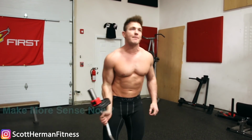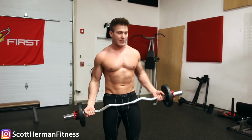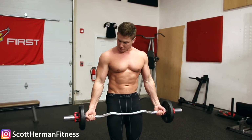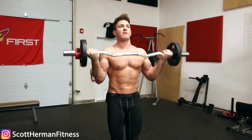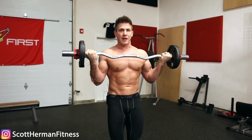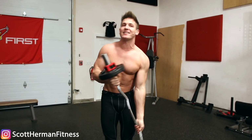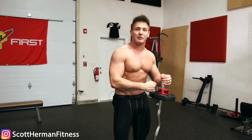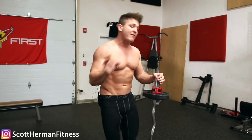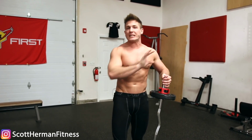The 21s that gained a lot of popularity because of the pump was this right here. You start off, you do 7 reps like this at the bottom, then you bring the weight up and you do 7 reps like this, and as soon as you're done, you go all the way down and all the way up for 7 reps. And guys, I'm not sitting here saying hey, you're dumb for doing this. I used to do these all the time, but it was because I didn't know better, and that's what everybody in the gym was doing. So if you're currently doing this, it doesn't do anything for you.